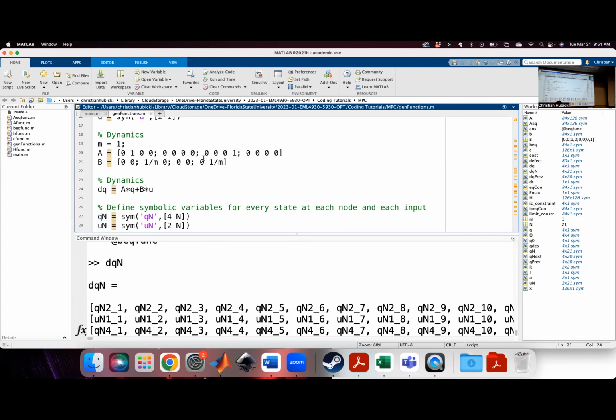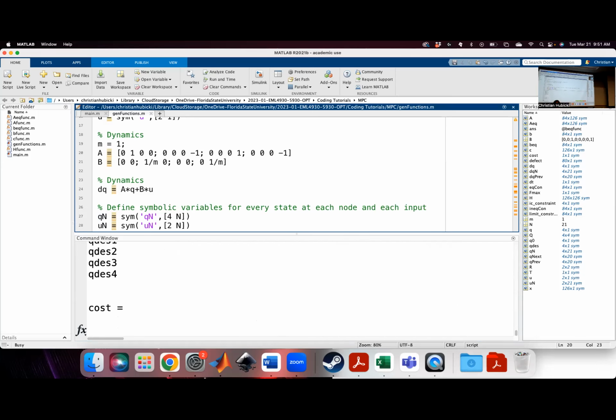The convenient thing is if we wanted to add in different dynamics, right now this is just a sliding mass with no friction. I could add on friction by adding a -1 here and a -1 here, just because I've done this a few times. It'll regenerate all the dynamics with sliding viscous linear friction. That's why I've set it up this way.